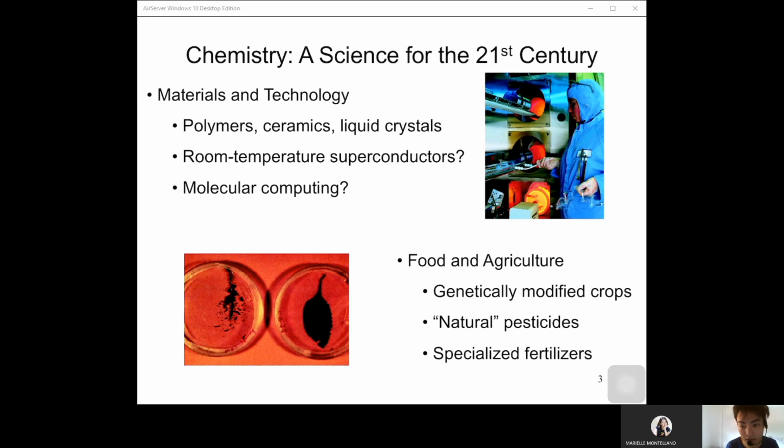Yung nylon, ganun din, no. So on and so forth. So, yun. Ano pa? Food and agriculture. Yun nga, yung mga GMOs, no. GMOs is not really harmful naman, no. Ano lang, meron lang talagang mga tao na nega.